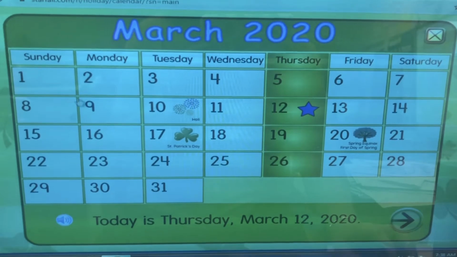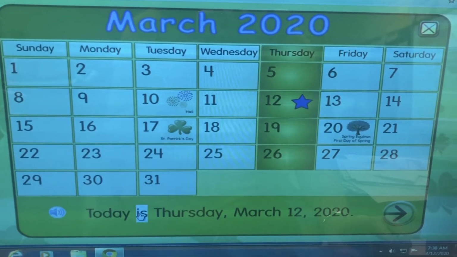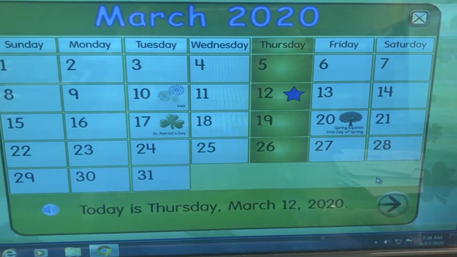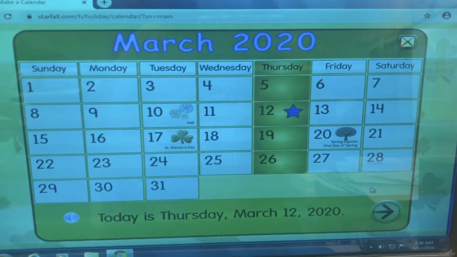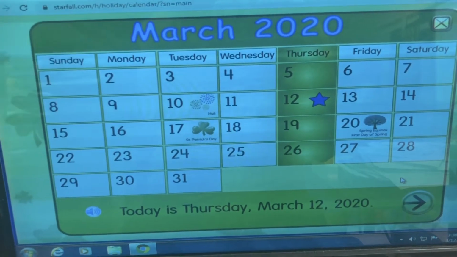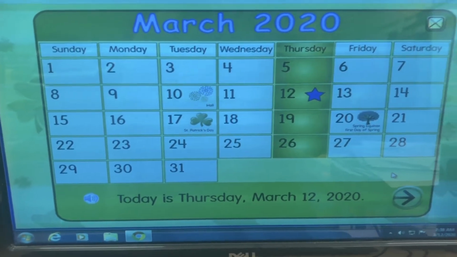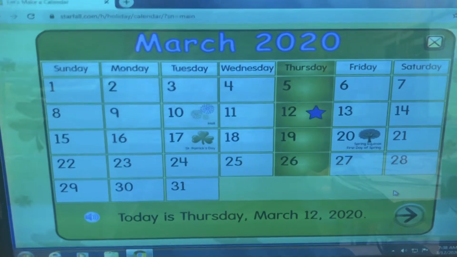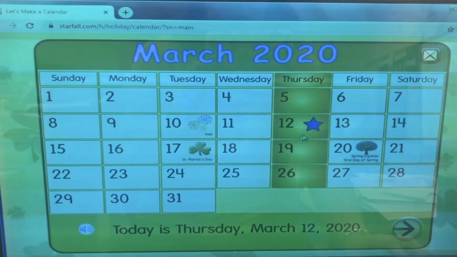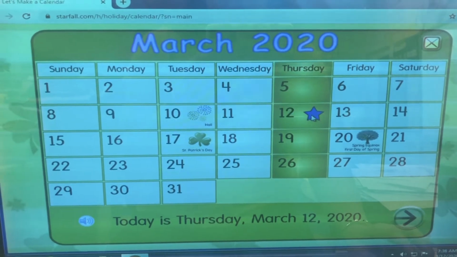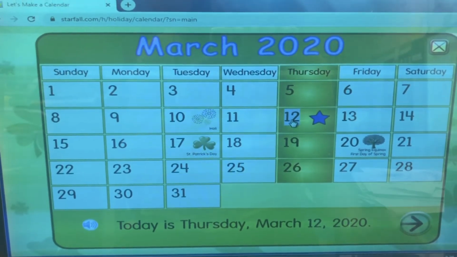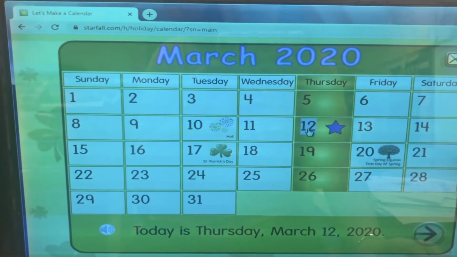You can use this sentence down here. Today is Thursday, March 12th, 2020. Obviously, it will be a different day whenever you do this. So whatever day it is, you can use that day and input that in your handwriting. But we'll get to that in a little bit. So today is Thursday, March 12th, 2020. So you want to encourage that here's this star. So this is the day that we are on today. And that day will vary, like I was saying before.